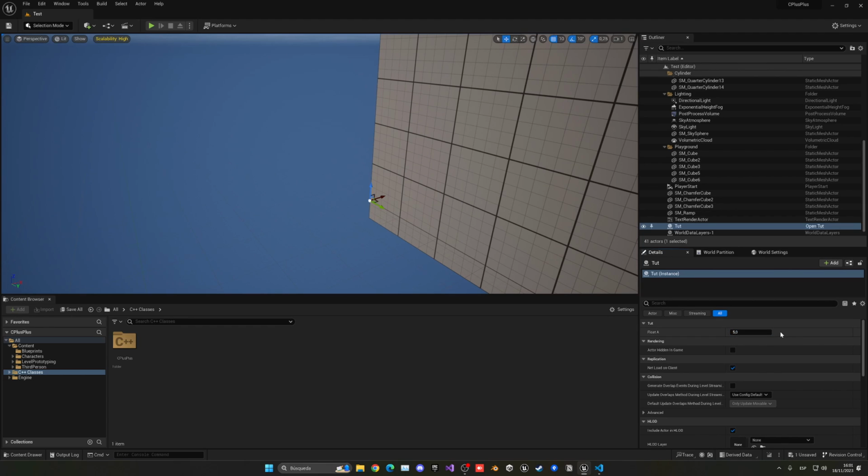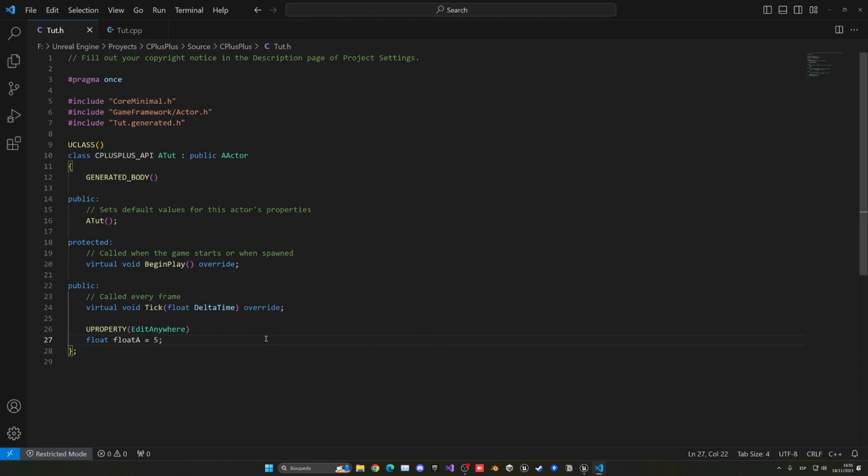So now let's go back into Visual Studio, and let's cover two more variable types. The next one that we're going to be checking out is the integer, okay? It's basically just whole numbers. So we can put this to be like my int, okay? And we can put this to be by default at, I don't know, just 7.